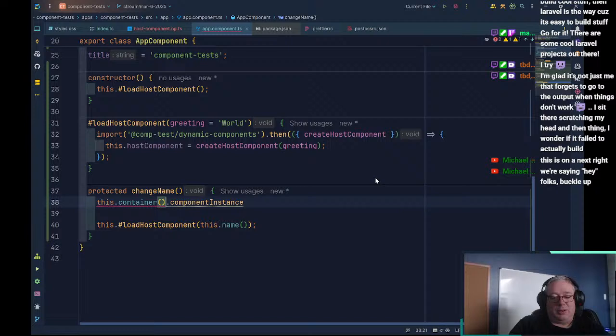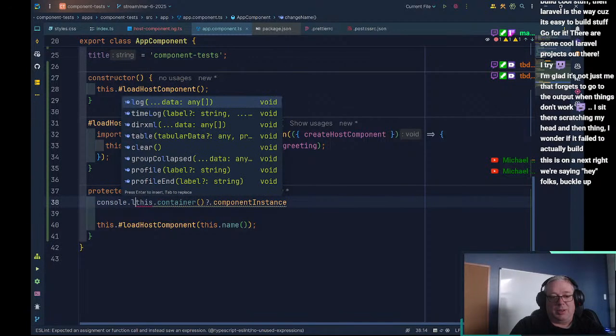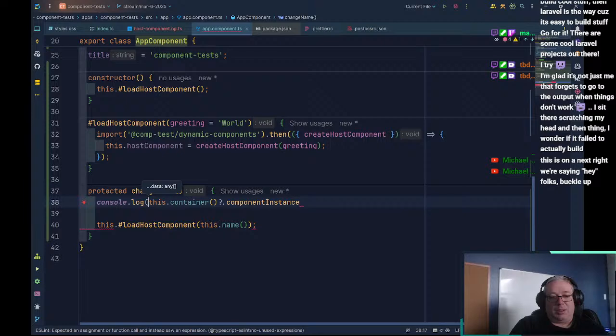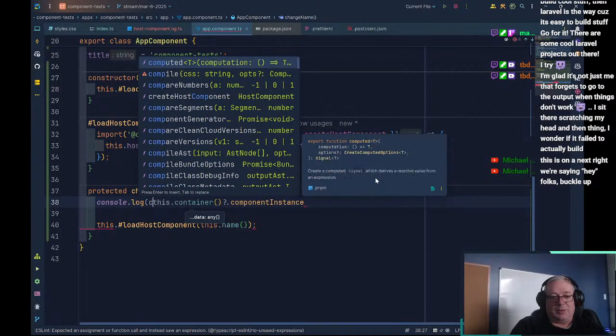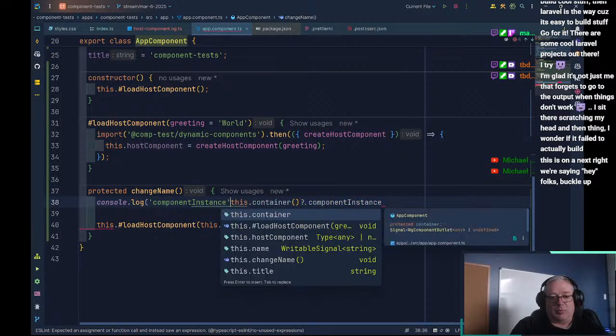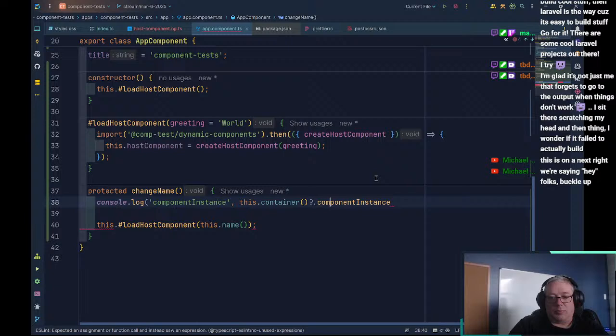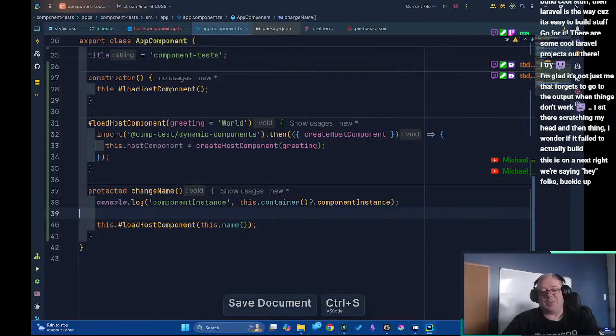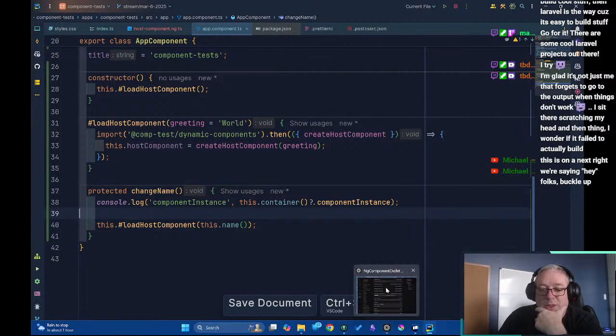And it might be null, so we can add a null coalescing. Let's just console log component instance here. So there we go. Let's see what our component instance is, and that may give us some idea of where to go.